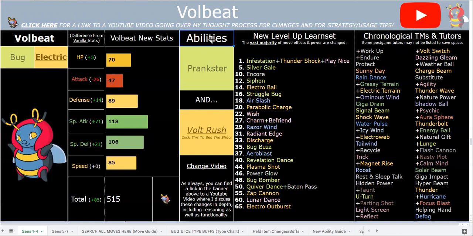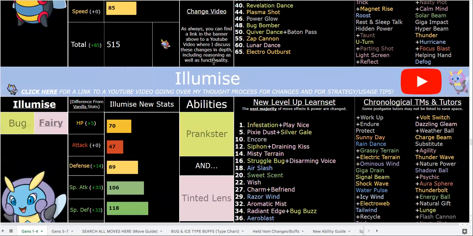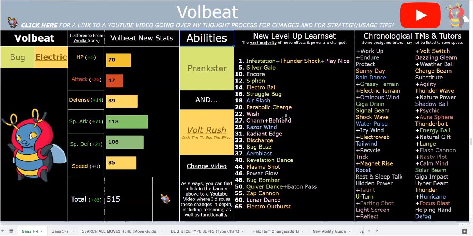You can also set it up for yourself, but it's not as great that way because you end up wasting a move slot on that. But you could do it on yourself. They can also set it up for your ally, which is kind of funny with Prankster. But yeah, both of them do have the ability Prankster.